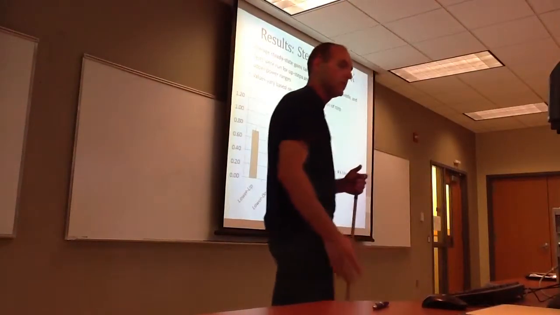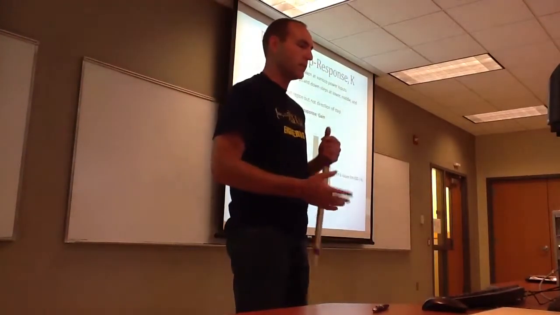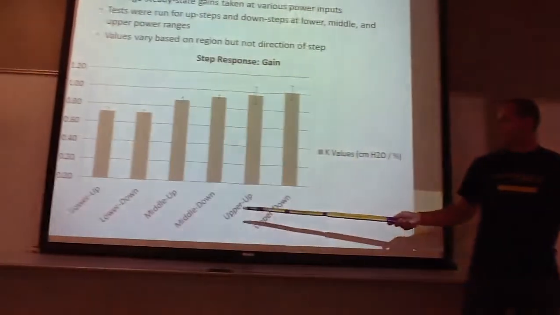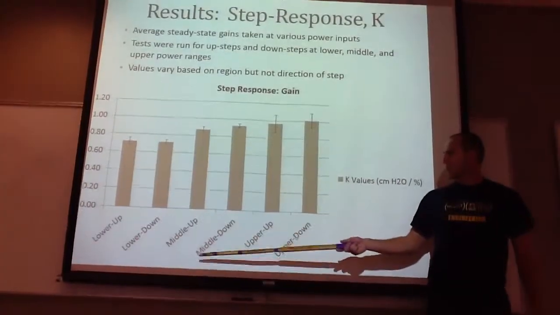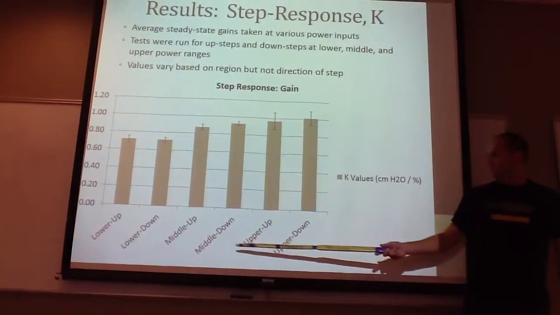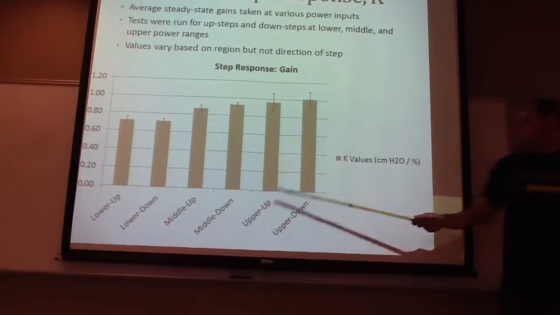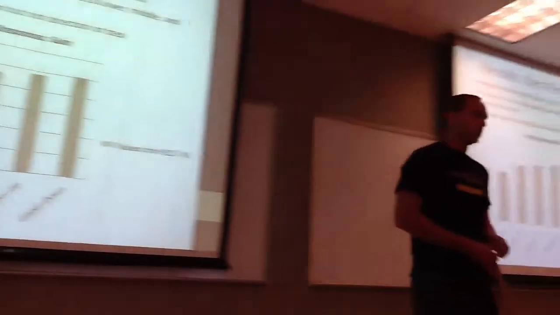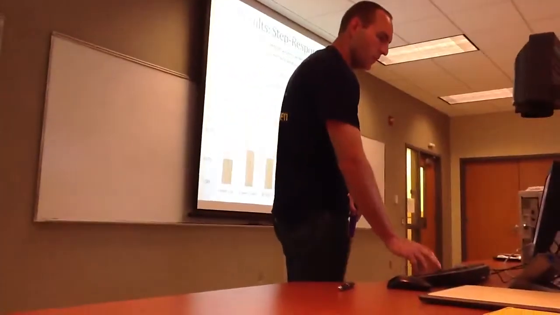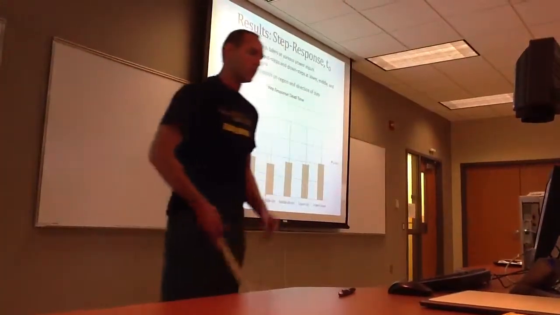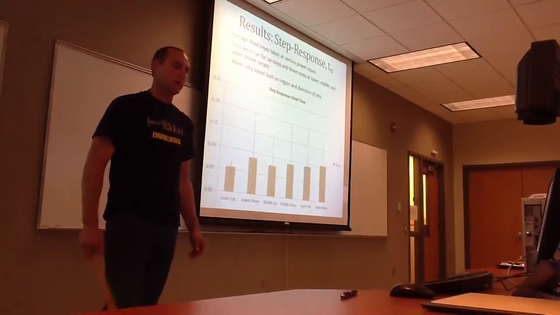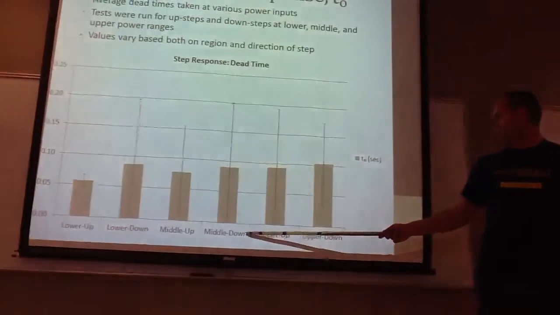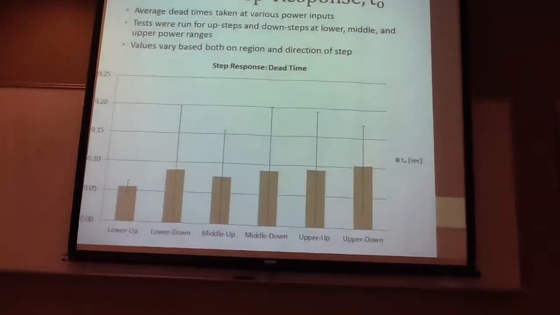Going into the step response, we got some averages for our gain. In the lower portion, it seems like the gain didn't change much between the step up and step down, but when you got into the middle ranges and the upper ranges, the gain increased when you stepped down compared to the step up. You also can see that in the dead time, where there's more dead time in the step downs than in the step ups for our system.